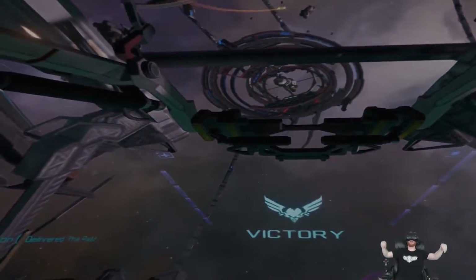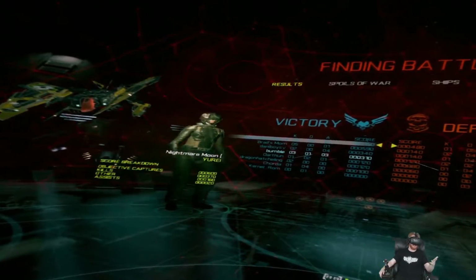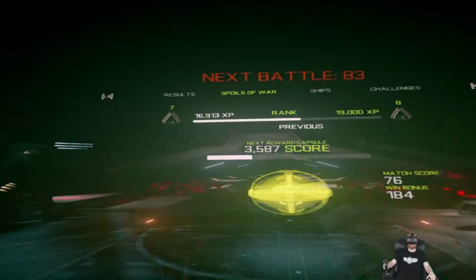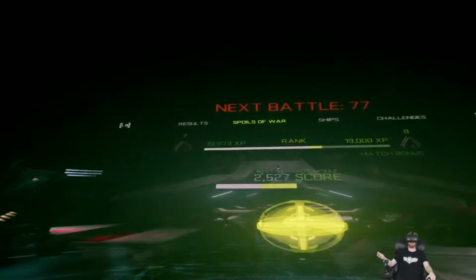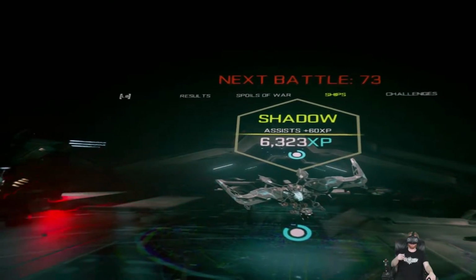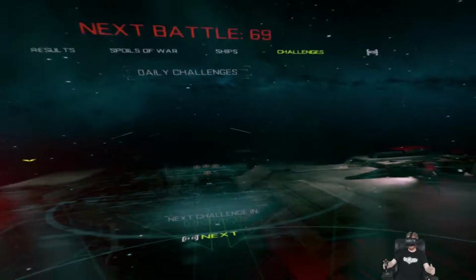Go team! So that was the new capture the flag mode. There's also deathmatch, carrier assault, etc. I got 3 kills, 1 death, 3 assists. Not too bad. And then you earn all your XP for your account level, and you earn XP for the ship you were flying. So then you can go into the hangar.